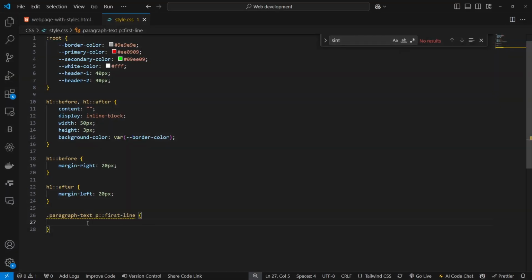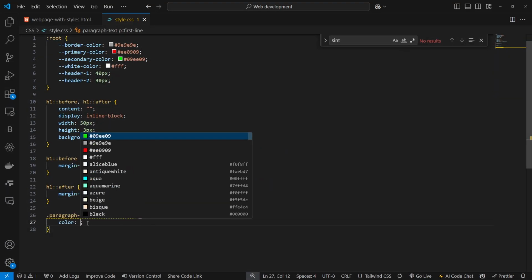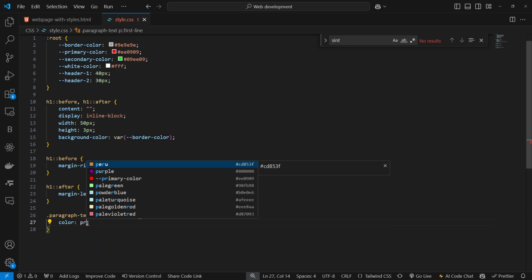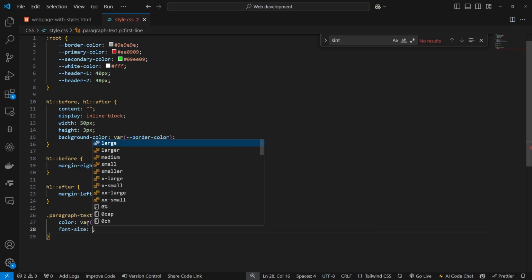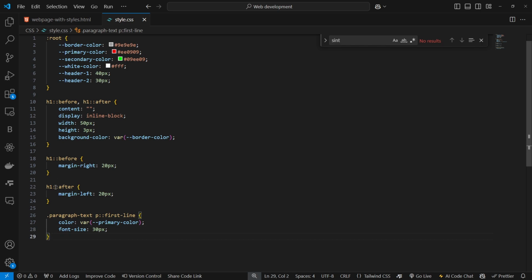So you can set the color to be primary color, and font size should be 30 pixels. Now note, pseudo elements are not a change of state, they are just additional styling or additional content being added to your element, so you can't transition these elements or styling.